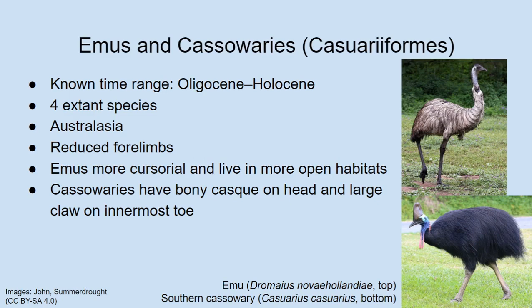Cassowaries have a number of quite distinctive and unusual features. One of them is this bony structure called a casque on the head, which makes them immediately recognizable. It's still quite debated what this casque actually is for. Joan says she's seen conflicting studies where they've dissected it and found no consensus. Albert agrees — you'll read sometimes that it's a helmet, that birds run through the forest with their head down so branches push off of it, but that doesn't really seem convincing.